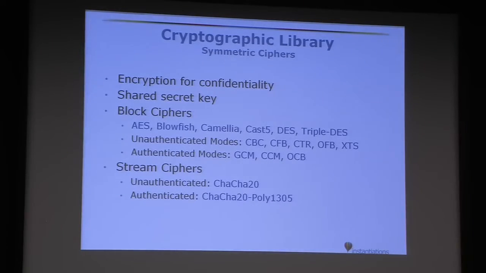There's really no reason not to. In the past, people took unauthenticated modes and applied a MAC to it, one of the MAC algorithms for authenticity. That was done terribly wrong in the past by different protocols. IPsec was the only one that got it right, which is you encrypt the ciphertext and you MAC the ciphertext. But around 2010, this became such a bad problem that the crypto folks came up with authenticated modes that will do this for you. And so that's what GCM, CCM, OCB are, extremely fast, as fast as any of the unauthenticated forms, as my trials have shown, so just use one of those.